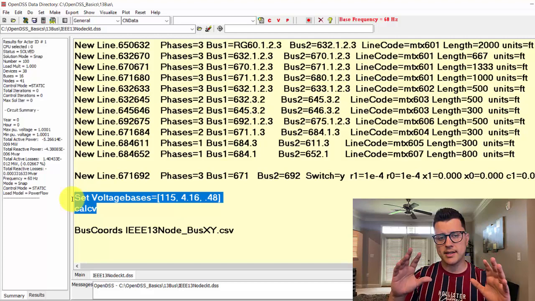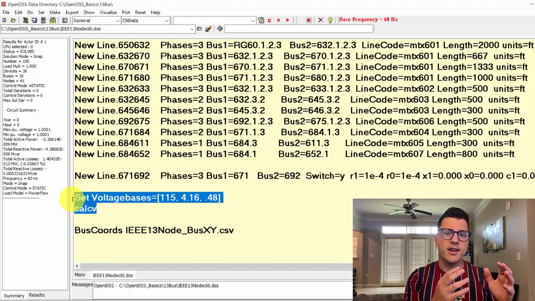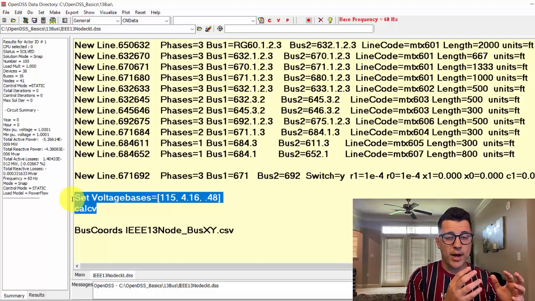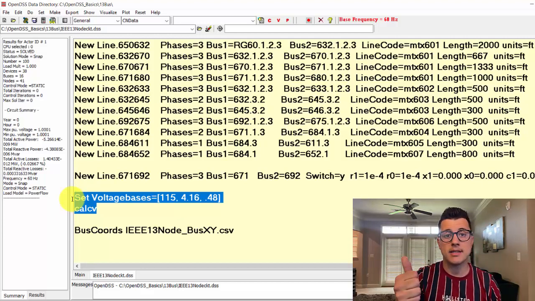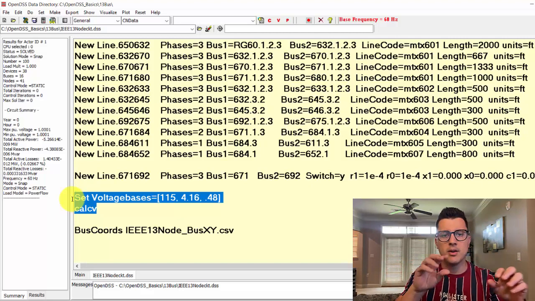So when OpenDSS performs a power flow, it needs the Y matrix of the system, and when it builds the Y matrix, it has the information of buses, number of buses and nodes, because there's the mapping there to know which bus and node each Y element belongs to.